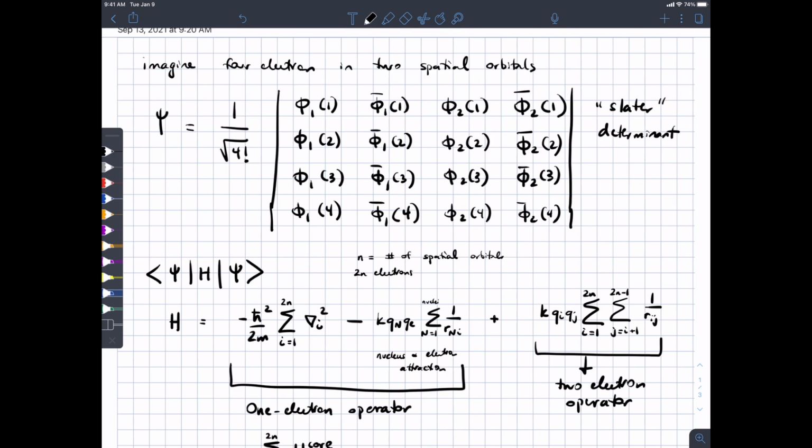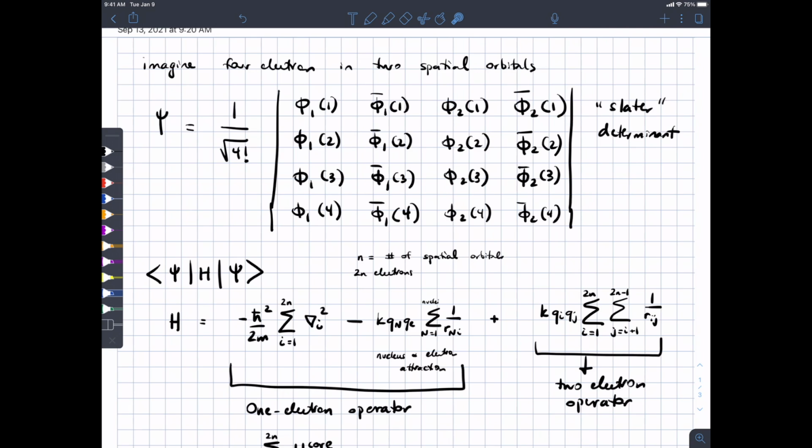So we've been talking about the wave function and how, in order for it to obey the anti-symmetry requirement of the Pauli principle, we have to formulate our wave function as a Slater determinant. And we talked about how the Slater determinant means that in a molecule, say with 4 electrons, all 4 electrons contribute partially to the orbital phi 1. Similarly, electron 1 contributes partially to phi 1 bar, which has different spin, phi 2, and phi 2 bar.